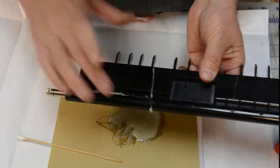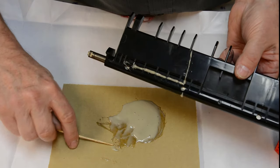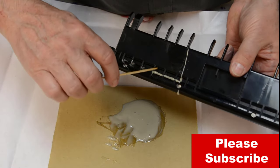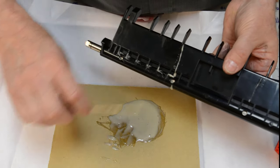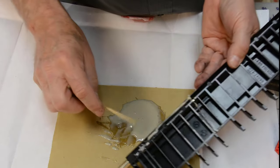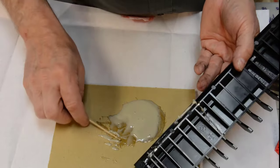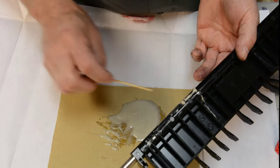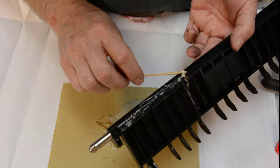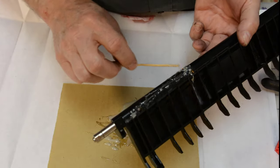Now we're going to push these parts together. You'll see a lot of glue squeezing out — we'll wipe some of that off, because glue that builds up on the edge isn't really going to help us much. We want the glue down in the crack itself — that's the glue that's really going to help us. I'm going to do the same thing on the other side, get some of that excess glue off. I can tell this is already starting to set up a little bit. It's still pliable and workable but not as thin and runny as when I first started, because the chemical reaction of the epoxy is beginning.